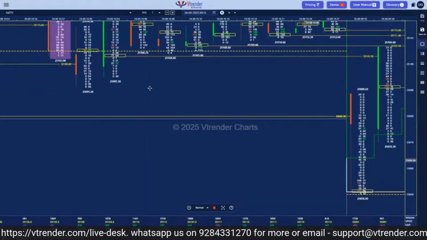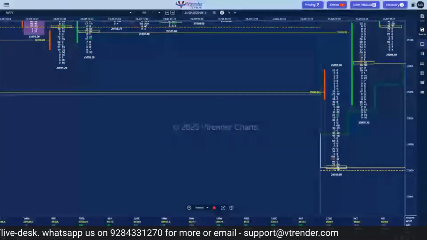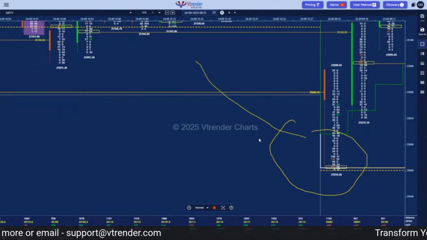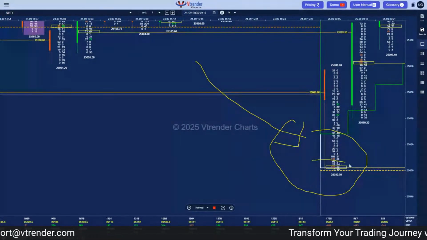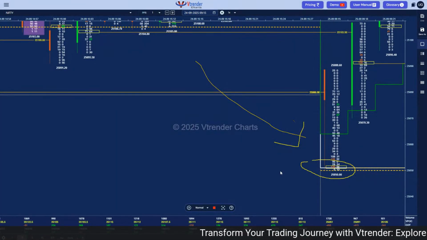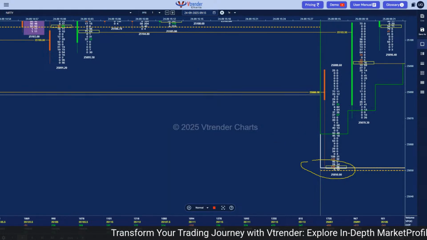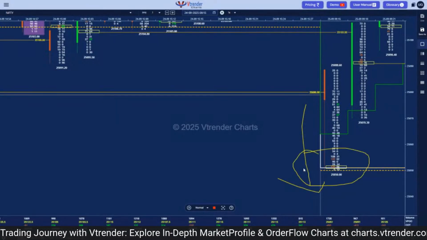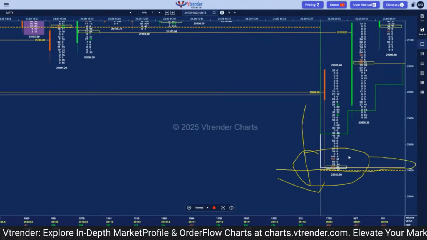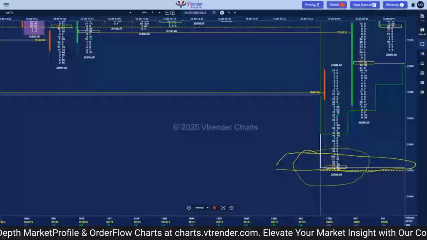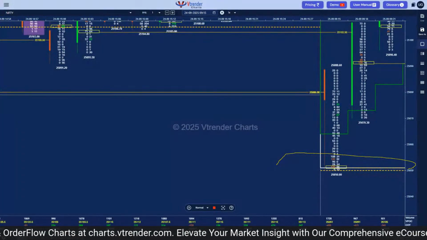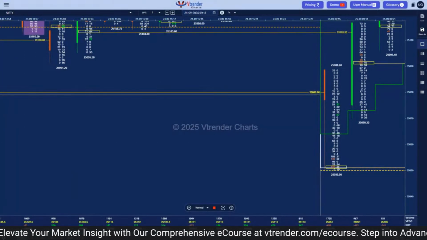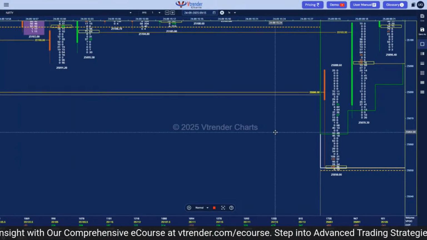And you can see how the lower open, what do you see? So what the IS signals do is not only give us a trade, but they also give us probable objectives, and they give you a signal at which target the profit is being booked. So 25054, when we hit at the open, what did we see? We saw the POC shift to the lows. Even the day POC shifted lower. So this is telling us that the profits are being booked. So if you are short, you come out of the trades.